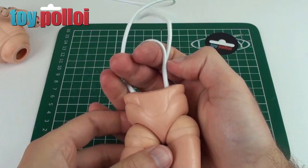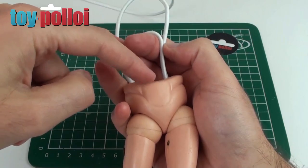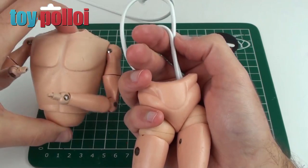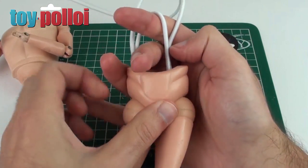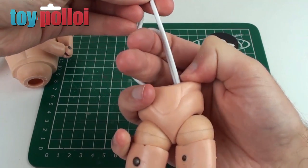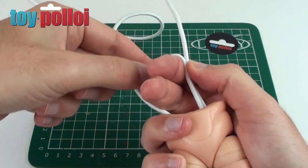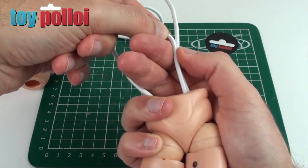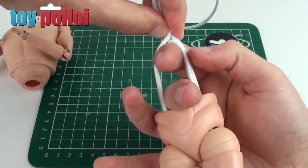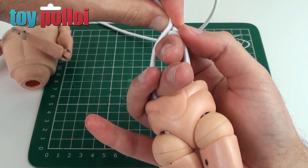So we're now almost in a position to start tying this off and reattaching the head. Working out how much elastic you need between the top of the pelvis and where the neck post attaches is a little bit hit and miss. I tend to work on the fact that if I can get 2 fingers through the loop of elastic, that's about the right length. So I've got both bits of the elastic here. We've got 2 ends, so here's one end and another end, and the other loop from the formation of the 2 legs. What we've got to do is tie those 2 bits together there, so that there's about 2 fingers worth of elastic, and that should make it taut enough that when we attach the head, everything should be pulled nice and tightly.